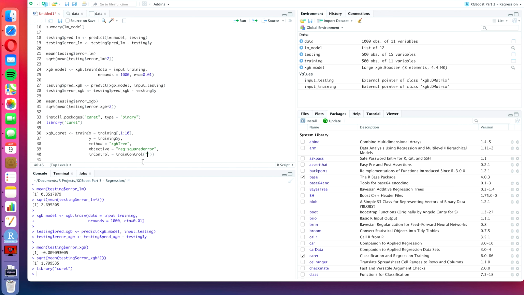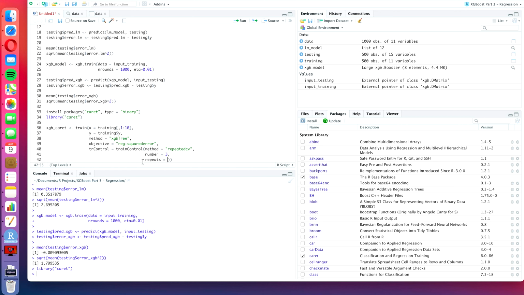In this case, I will choose a method of repeatedcv with a number of, let's go with 3, and repeats of 2.